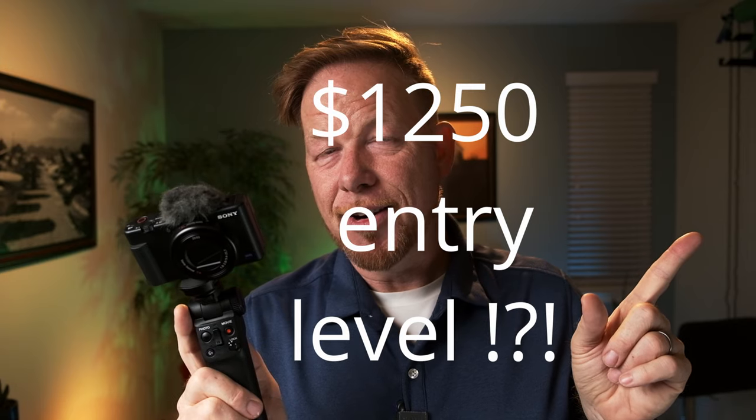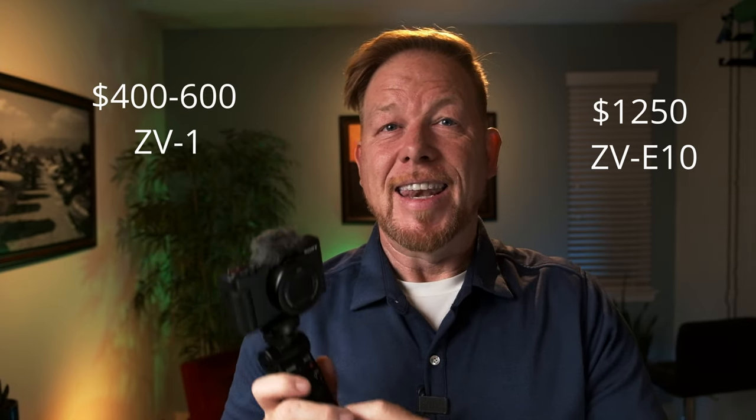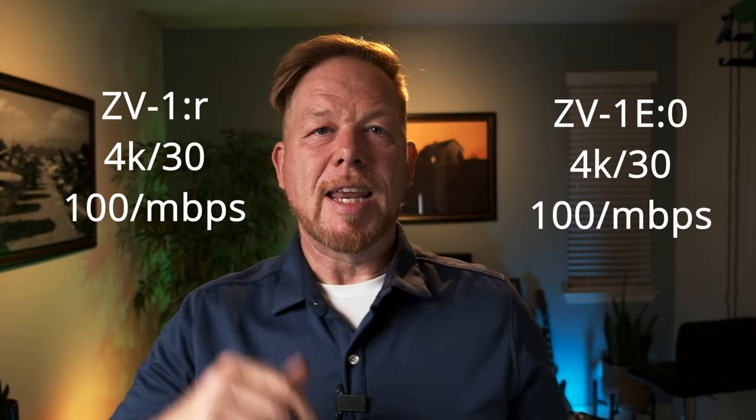I'll add up on screen what it would cost if you bought the handle, the lens, and the camera body of the new ZV-E10. Last year's model is what I have here. Next up on the channel I'm going to look at the Fuji XS-10 as a content creation tool comparison. I'll put any other stats or details on screen — things to consider when picking this up used versus the new Sony ZV-E10. Drop a comment and let me know any other camera you think would be good for a YouTuber or beginning filmmaker.